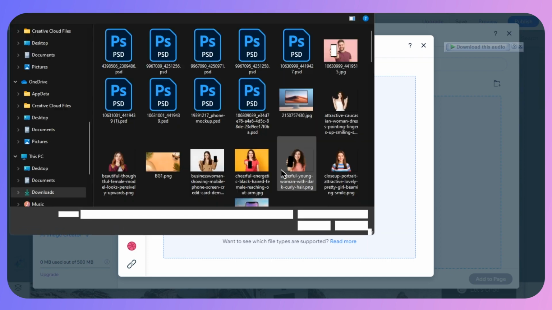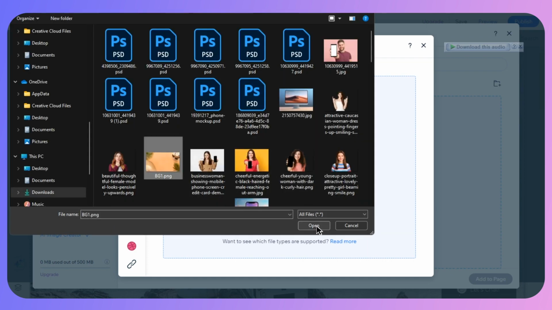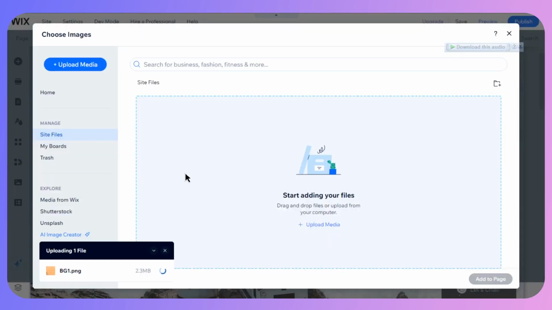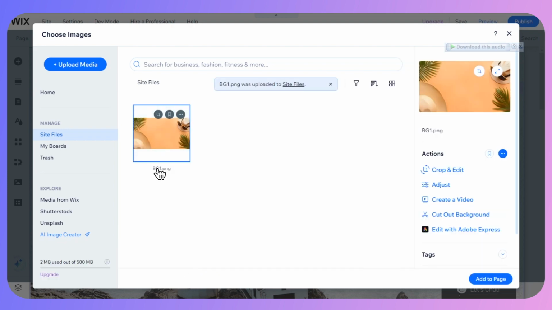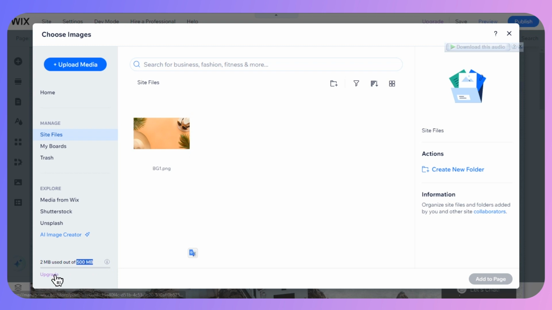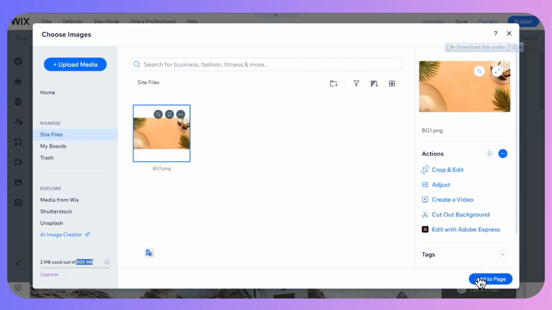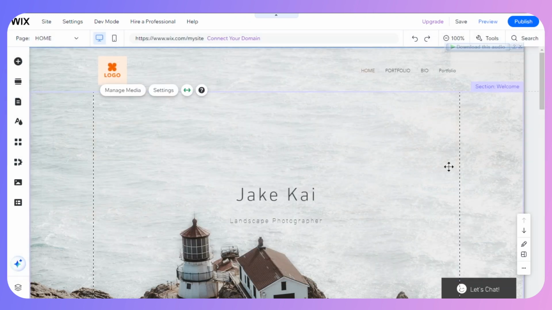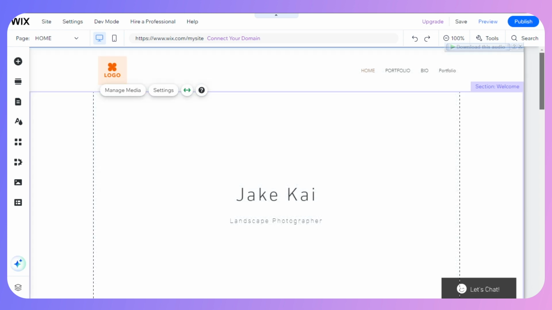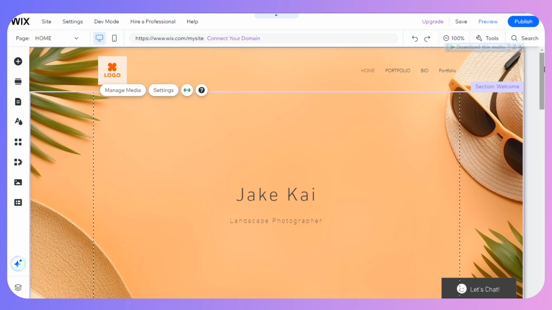Otherwise, click on upload from computer, and as an example, if I click on this particular image, it will load up after a few seconds. And once you have uploaded your image, you also need to make sure that you only get 500 MB of free space. After that, you need to make sure to upgrade if you have large files. Otherwise, click on it and click on add to page. Now after replacing it, as you can see, I have successfully added my particular image. So that's how you can make a portfolio website on Wix.